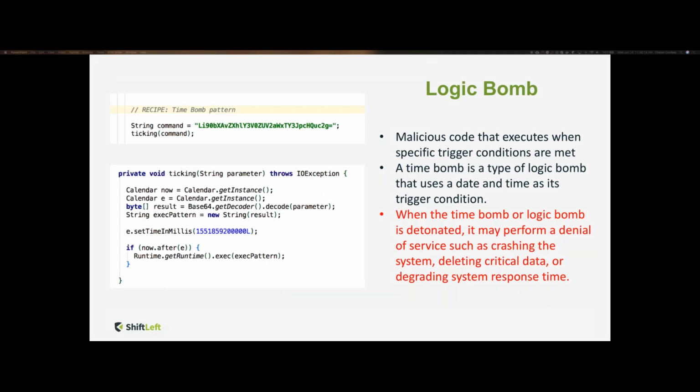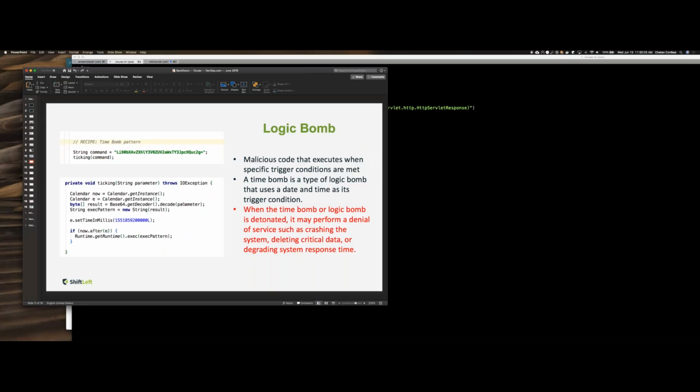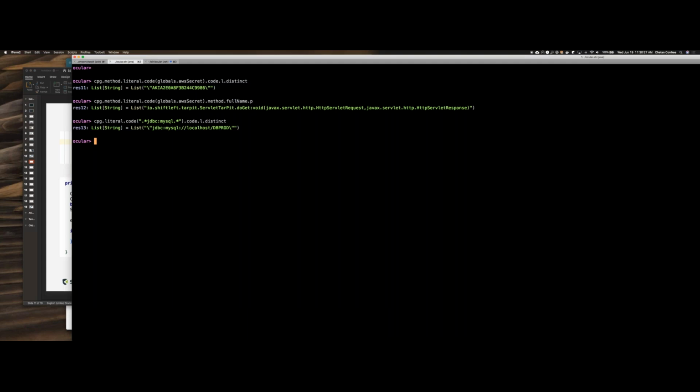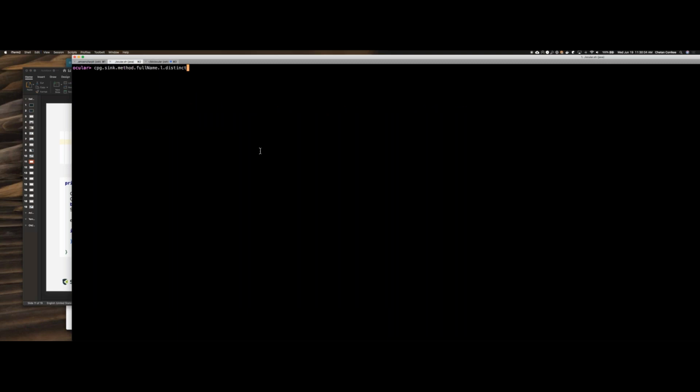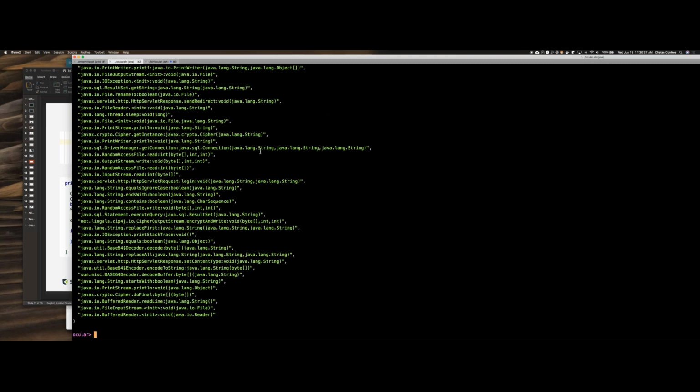So let us switch into the Ocular prompt and see if we can traverse and navigate this case and identify the existence of the symptom. The first question that we're going to ask is, sinks. We saw this earlier not too long ago. Give me all sinks that exist in this code. We saw there was a laundry list of sinks, some interacting with the database, some archiving, some unarchiving certain compressed payloads. But specifically, we saw this pattern decode.